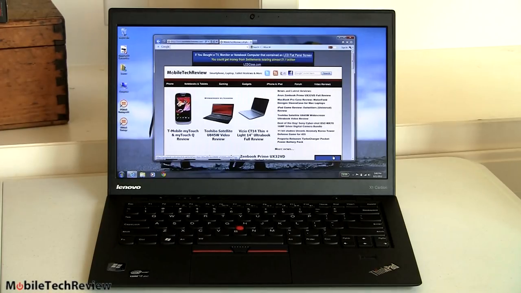Intel HD 4000 integrated graphics, the 300 nit anti-glare display is standard at 1600 by 900 resolution. And it has Intel Centrino Advanced-N 6205 dual band Wi-Fi. Machine has Bluetooth 4.0, a 720p webcam, very good in low light. Lenovo really takes video conferencing seriously since, again, this is a business-oriented product. It does work very well for that. You get Windows 7 64-bit Professional.